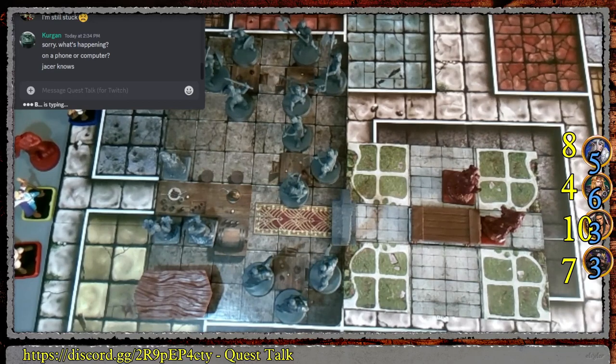And Jacer, as the dwarf, definitely has plenty of gold, so he could certainly buy that dagger. So the dwarf is now at 670. No, 660. Because it'd be 685 minus the 25.